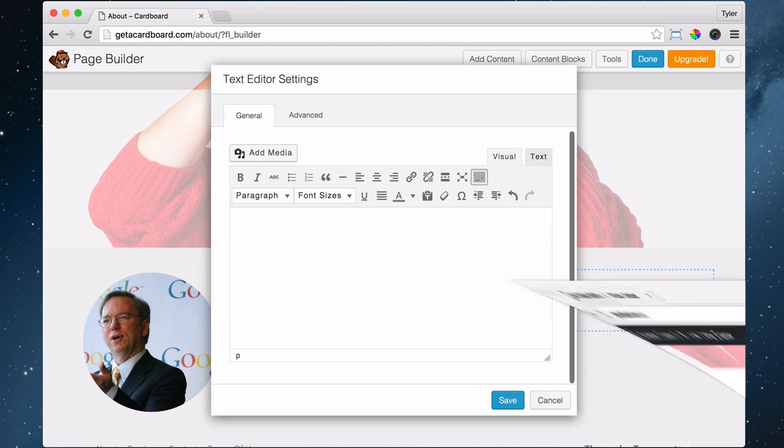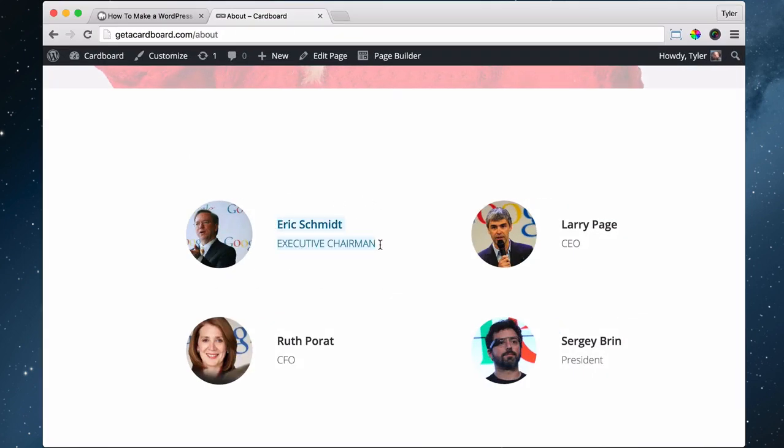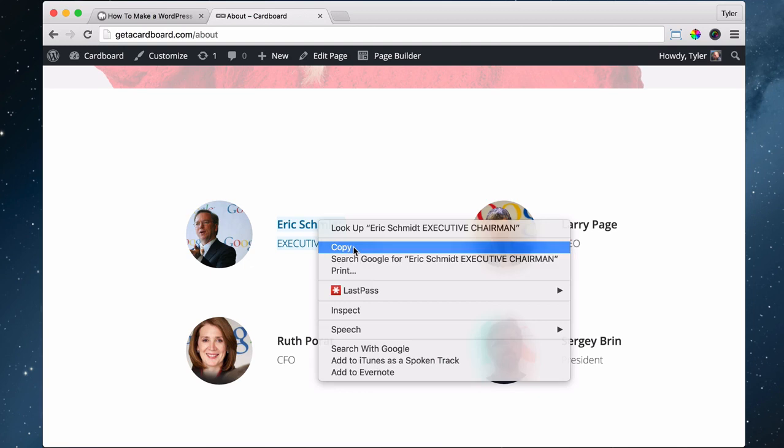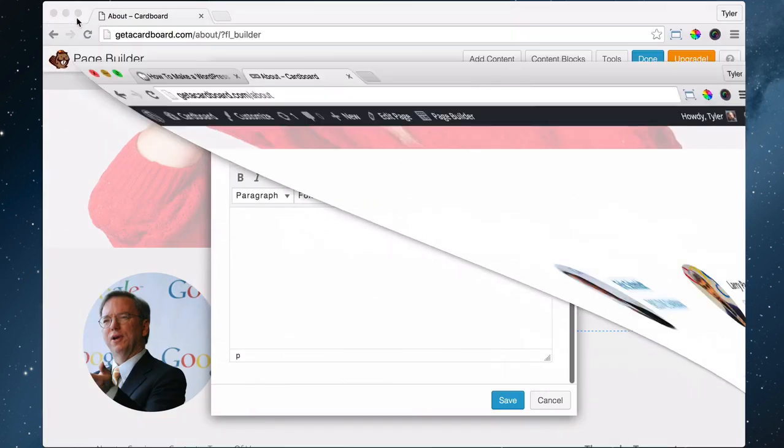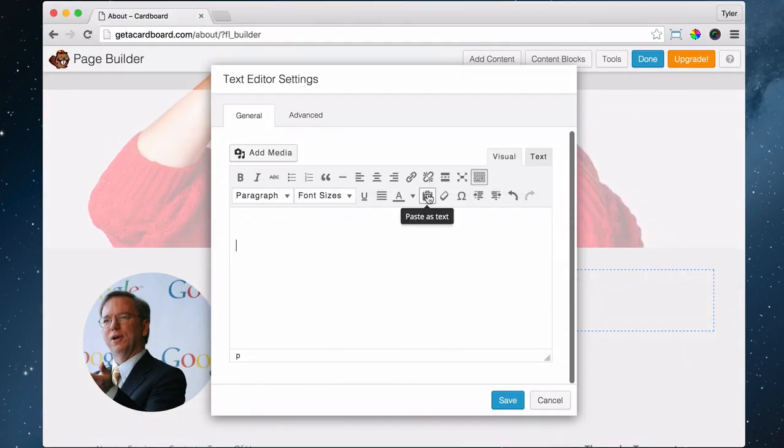And let's copy his name because we can. And we will paste it, but paste it as plain text. You don't want to paste any weird formatting. All right, so there he is, Eric. And we will make this an H3. Oh, it made both of them H3 though. Okay, so we'll press enter here. We'll make this an H3.